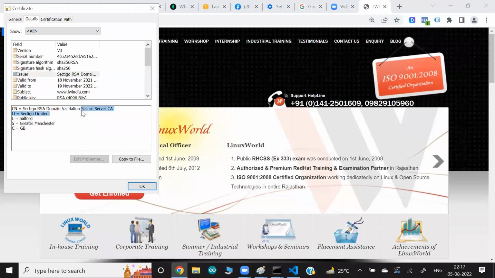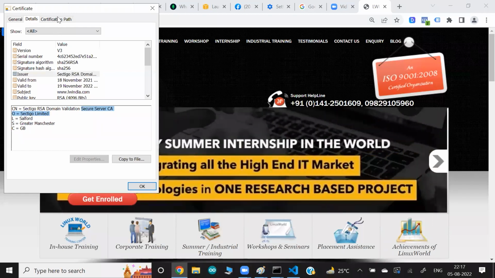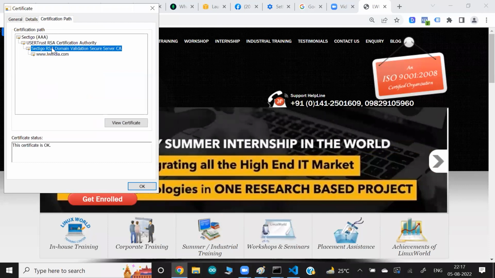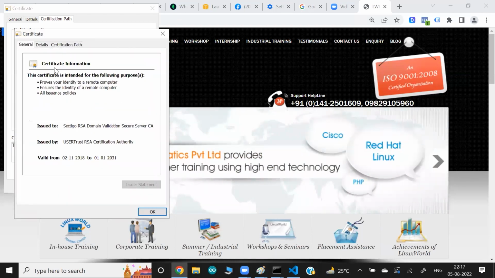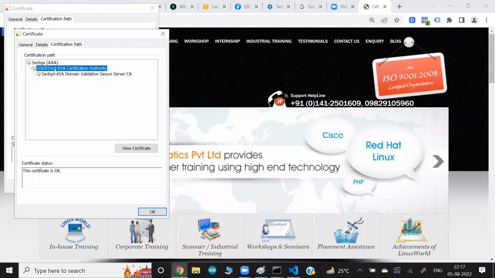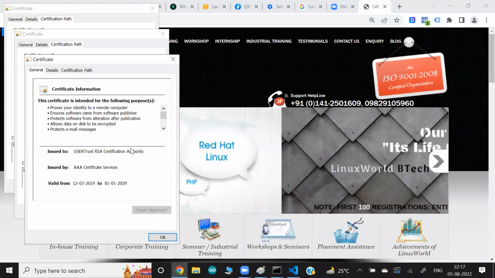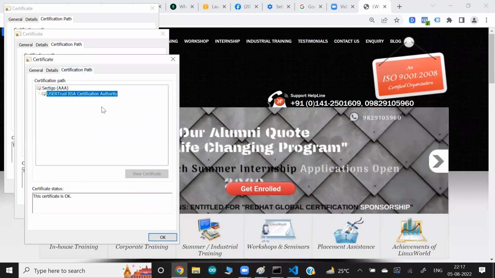But does my browser believe in this? No, my browser doesn't know anything about this. So we'll go inside the certificate, say view certificate, and say who signed this. So this is signed by this guy. But do you know this guy? No. So again, we go into the certificate and say who signed this?